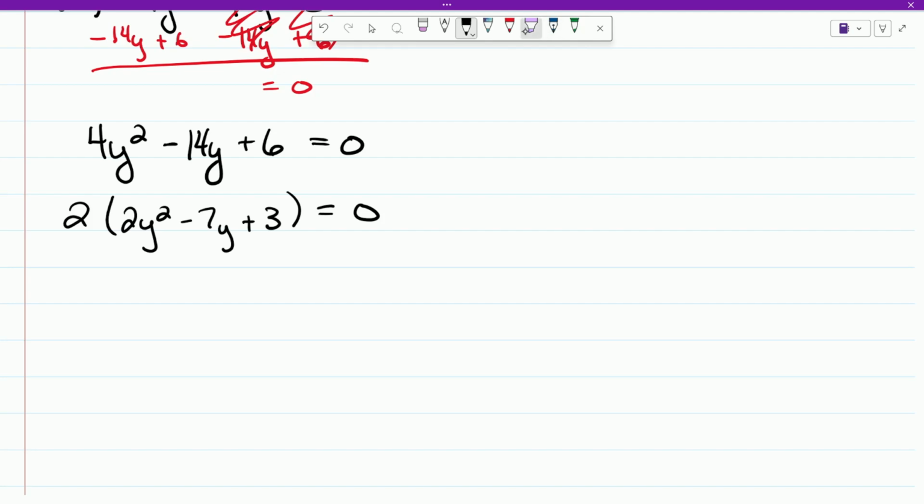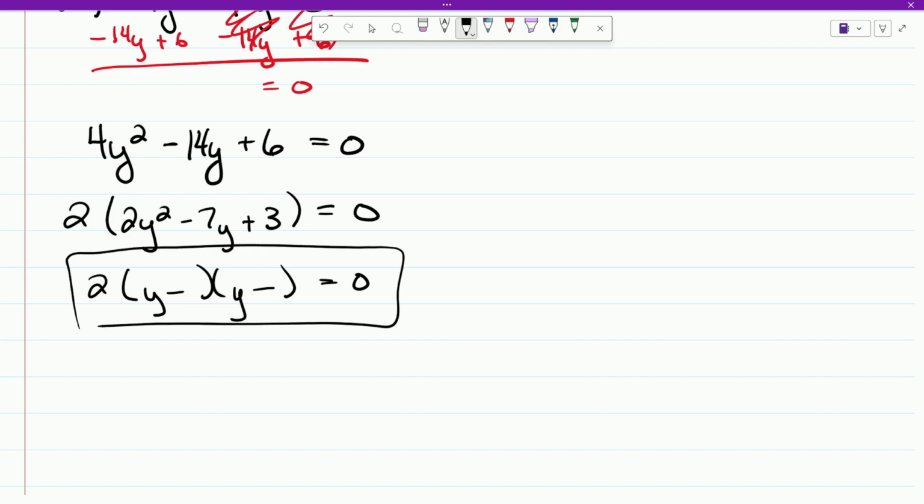Now, I ask myself, all right, can this be factored? This is a trinomial, a not equal to 1, AC method. First thing I'm going to do is break this down, put a y and a y, a minus and a minus, and right here, everybody, is the factored form. We just need to figure out what are those numbers inside of the binomials. To do that, we're going to take a times c.